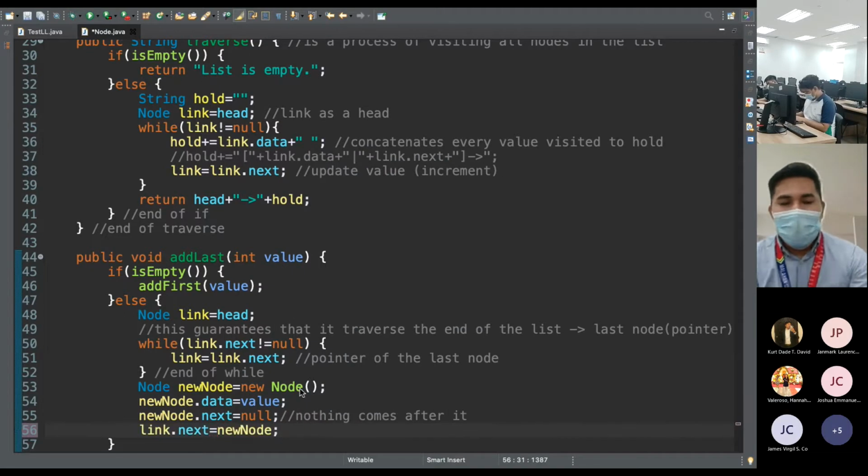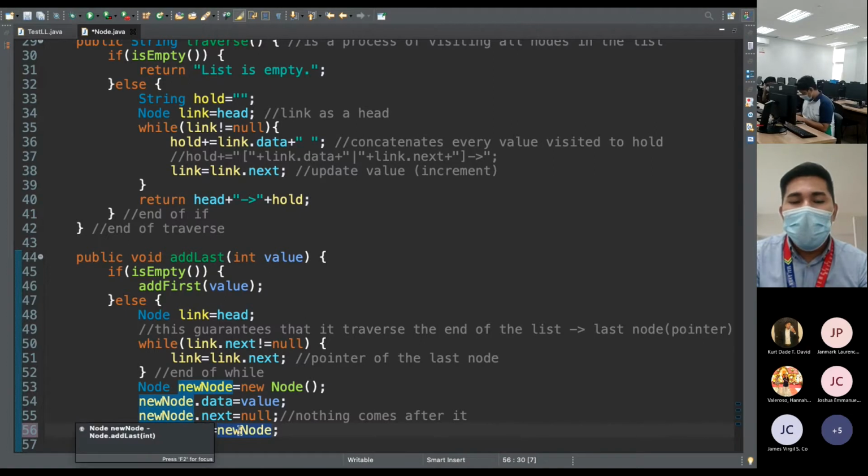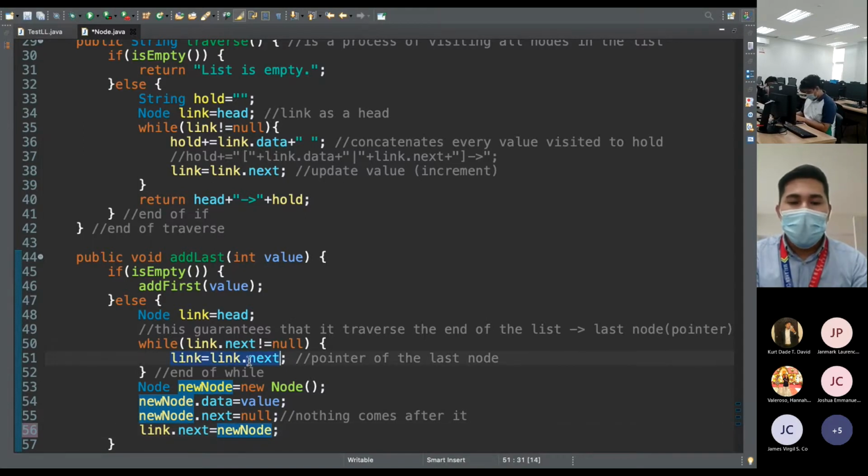Okay? Didn't we get it here earlier? This is the pointer. So the pointer of the previous node will now be the address or the pointer that we will use for the new node, so that they have a connection with each other. That's the importance of this, because we used it here.